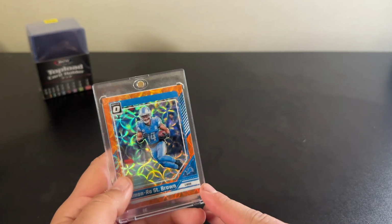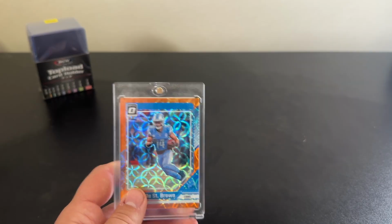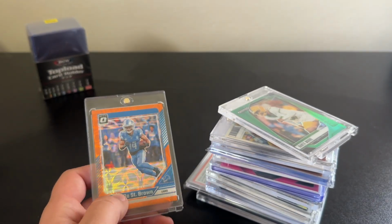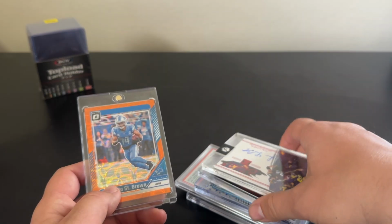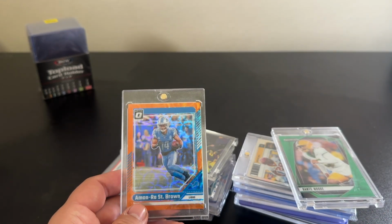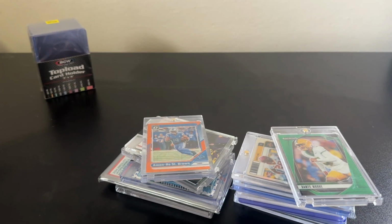I try to sell my stuff on eBay in newer or my best condition of Mag cases, if they are in a Mag. A lot of these are in Mags and I'm probably going to take them out. What I've learned is the rule of thumb is $100 or over, then you'd want it. So obviously the Puka Nacua we want in a Mag, but anything under that, probably the solar eclipse, and then everything else I'm probably going to take out and move into top loaders. I'm going to have to figure out what to do with all these, because I've come up with a good amount of Mags, and I just don't really see the point in putting them on every single card.